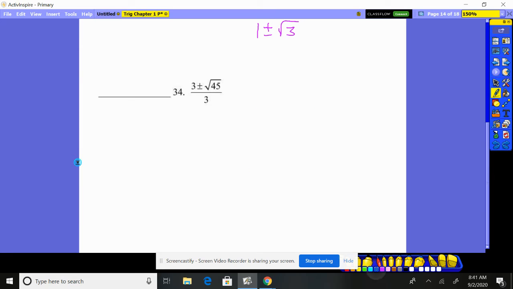All right, we've got another problem down here, 34. We break 45 down. You can do it in a factor tree. I can tell you that looks to me in my head as a 3 times 3 times 5. So a 3 is going to come out, a 5 is going to be left behind. And then you have a 3. And again, you could have done a factor tree over here and broken it down. You would have gotten a 3, and a 5. I promise you. You can even see 3 times 3 is 9 times 5, 45.